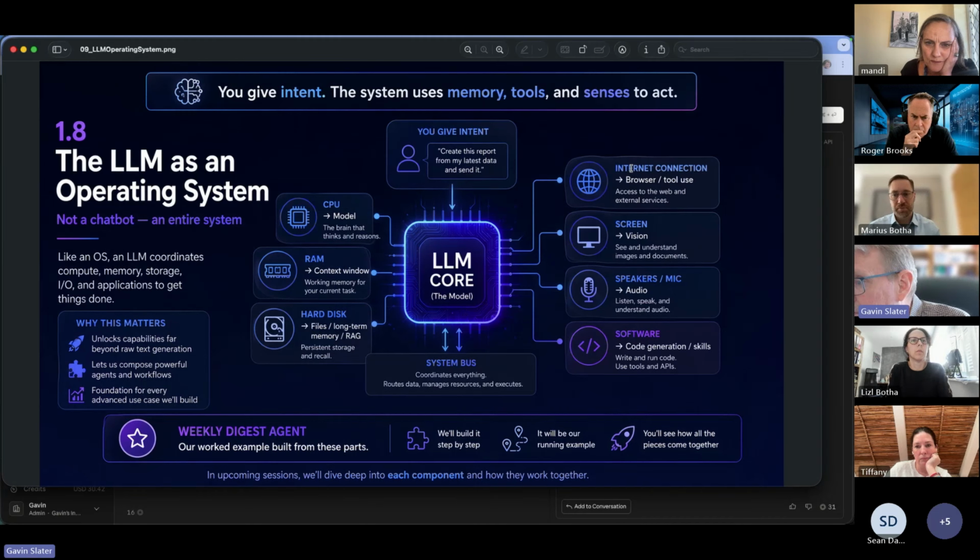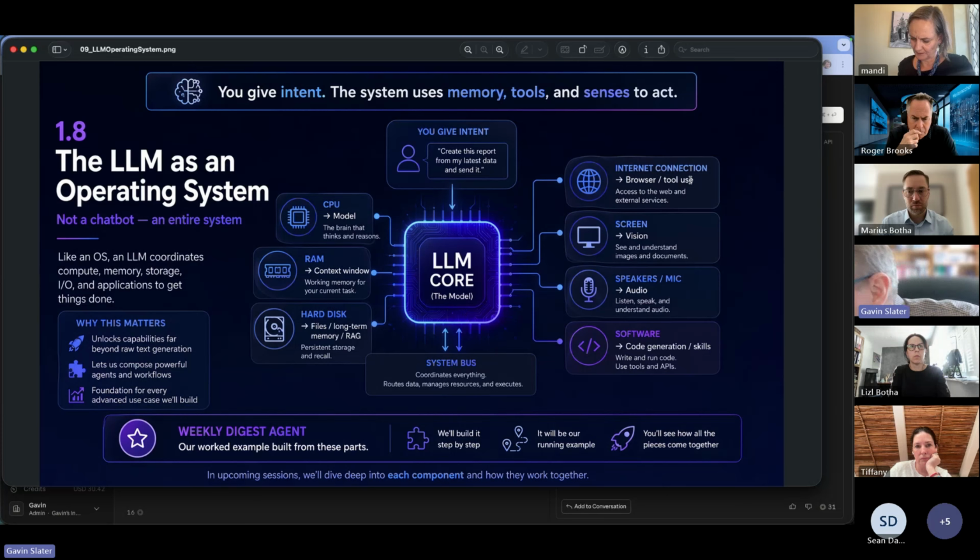The other thing is it's got an internet connection. It's got access to a browser. So you're going to see that one really good way of enhancing your agent is to give it access to a browser, so it can use the browser in the same way we do. It's got access to the web. Same way when we want to search things up on the web, it can access the web. It's got access to all of those tools the same way we have access to those types of tools.